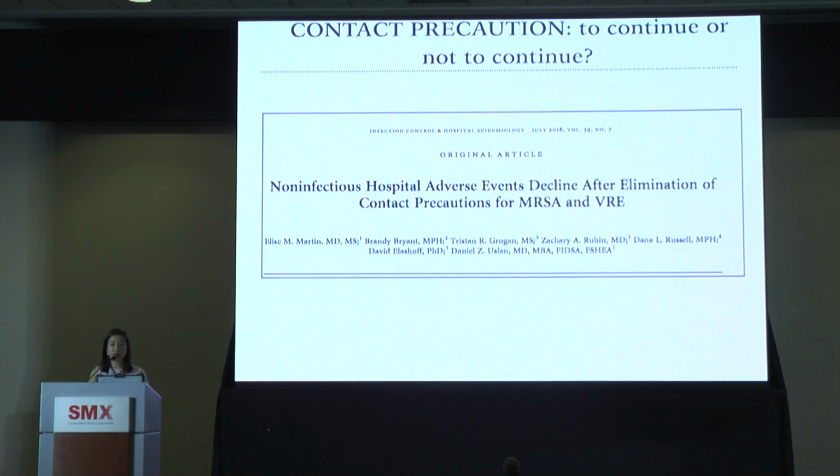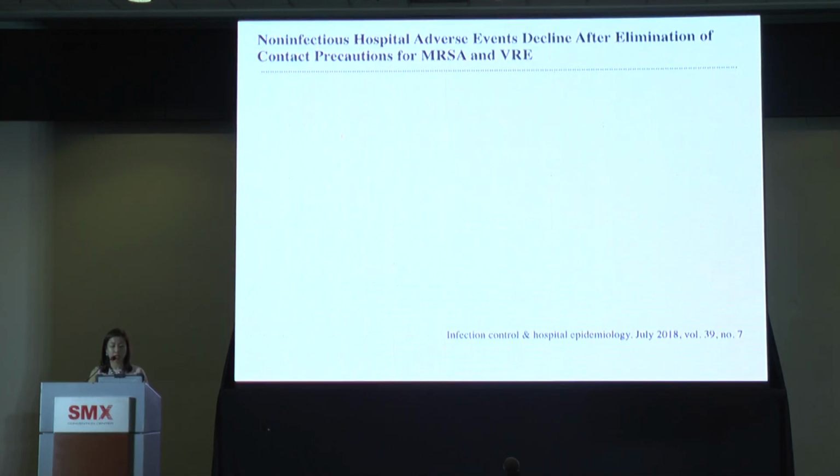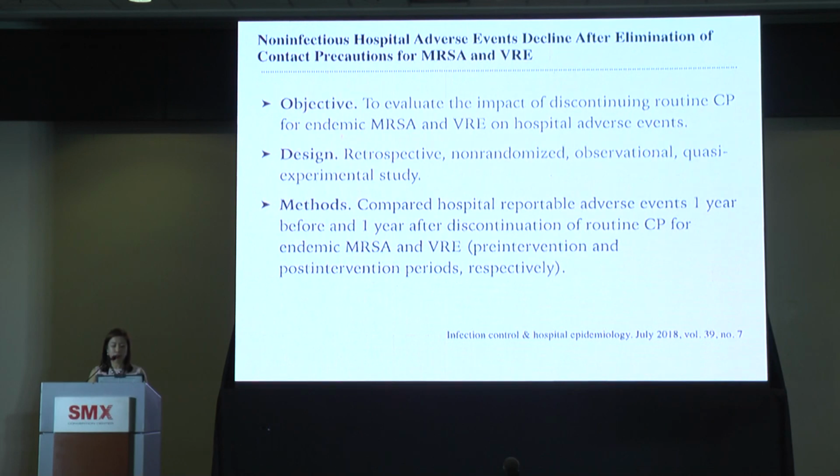There is a very recent study entitled Non-Infectious Hospital Adverse Events Decline after the Elimination of Contact Precautions for MRSA and VRE. This was just published last July 2018. This is a retrospective, non-randomized, quasi-experimental study, and it aimed to evaluate the impact of possible discontinuation of contact precaution for endemic MRSA and VRE on hospital adverse events.